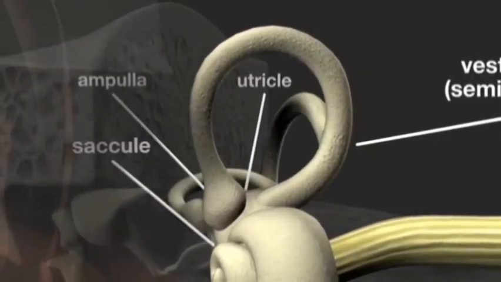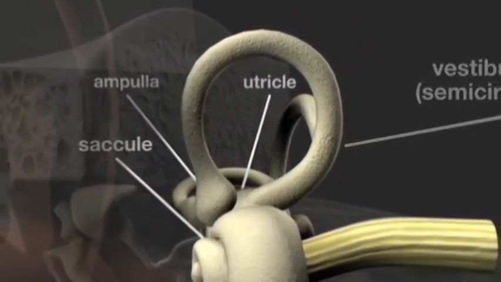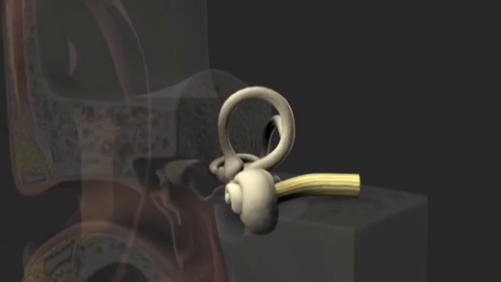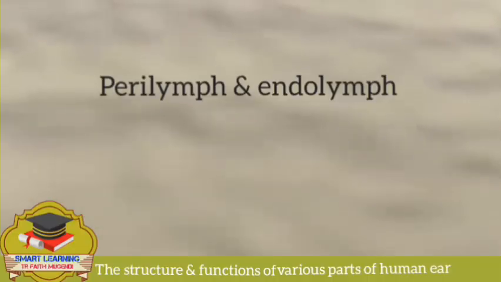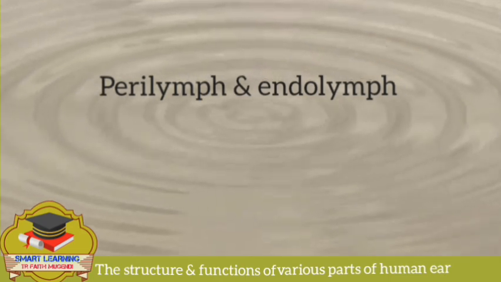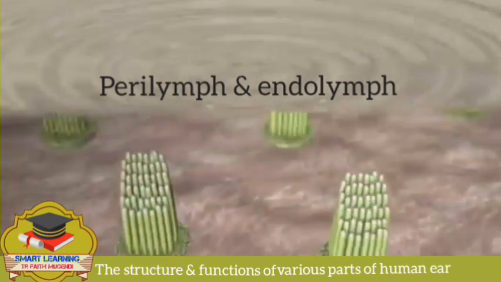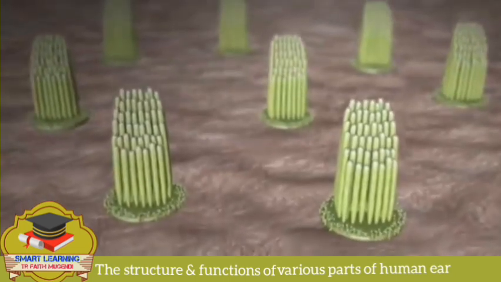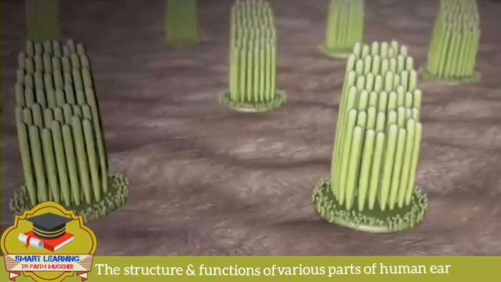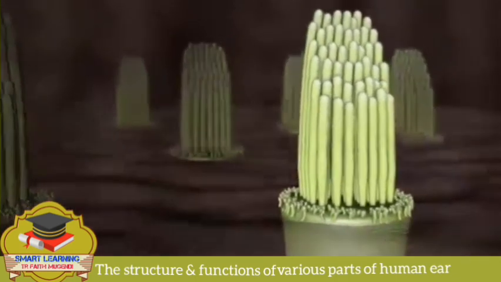Let's now look at the vestibular apparatus. Allow me to remind you that the vestibular apparatus consists of semicircular canals, utricle, and the saccule. They are concerned with body balance and posture. They contain fluid that moves in response to head movement. The lining of these canals has sensory structures that detect the movement of the head and restore body balance. They work in conjunction with the eyes and the receptor cells in the joints of the body to maintain balance.